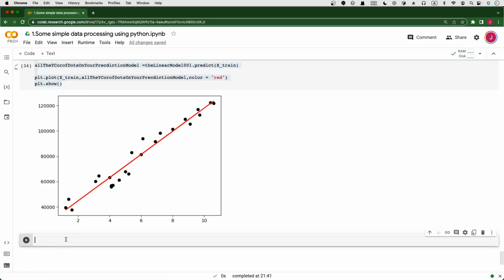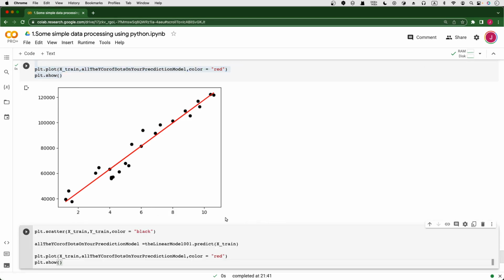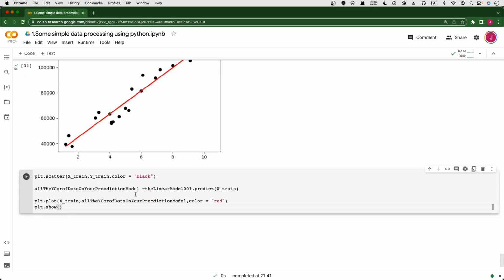So for example, the x-axis will be the years of experience, and the y-axis will be the salary. So we can add a label here. After this is just data.